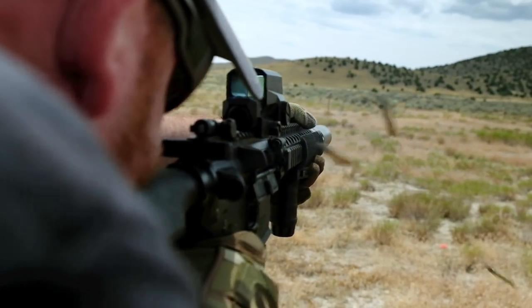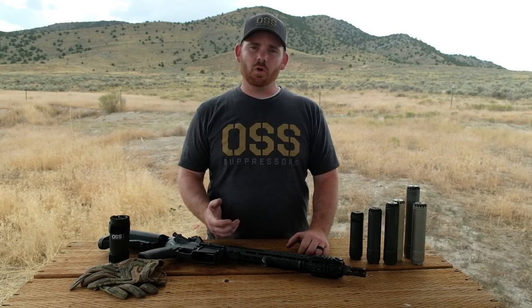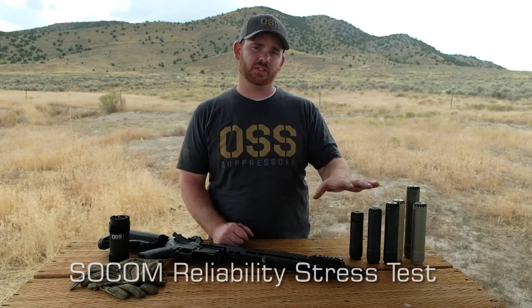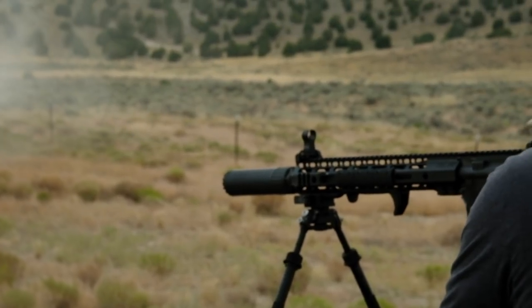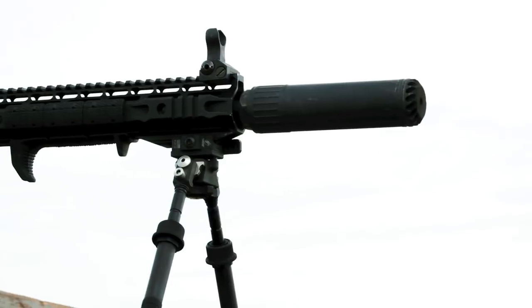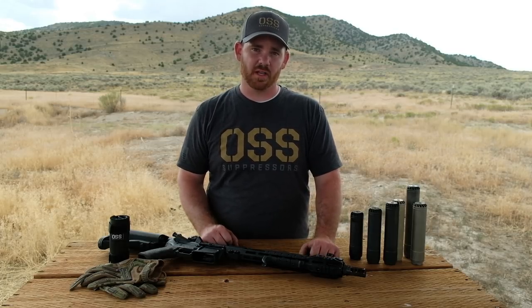To answer that question, we looked at the durability requirements established by the U.S. military. The SOCOM reliability stress test was a test designed to put a suppressor through a worst case scenario type firing schedule to see how a suppressor withstands intense heat and pressure with no cooling time in between each magazine. This is the full auto test we use at OSS. Not only did the suppressor have to survive the brutal test, but stoppages and malfunctions are also observed. So here's how the test works.